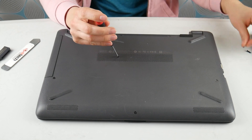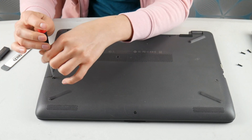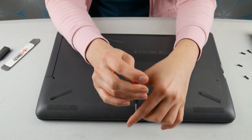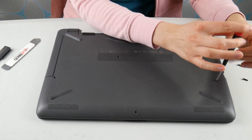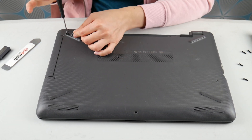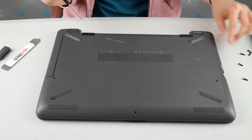So in order to replace a hard drive, you have to get into the computer. I'm going to take off all the screws on my bottom panel. Sometimes there's just an easy access panel. If you can't figure out how to get into your computer, I strongly suggest looking up a disassembly video on YouTube for your specific model, like Lenovo, because they vary drastically from model to model.